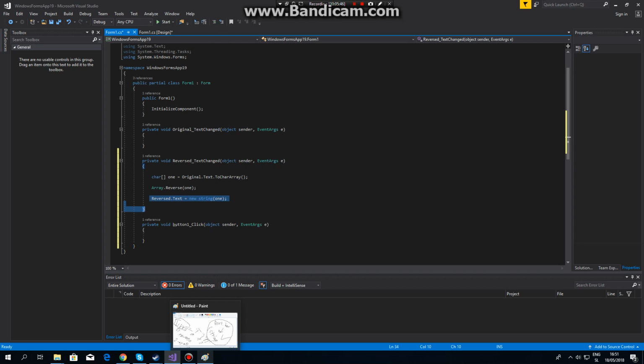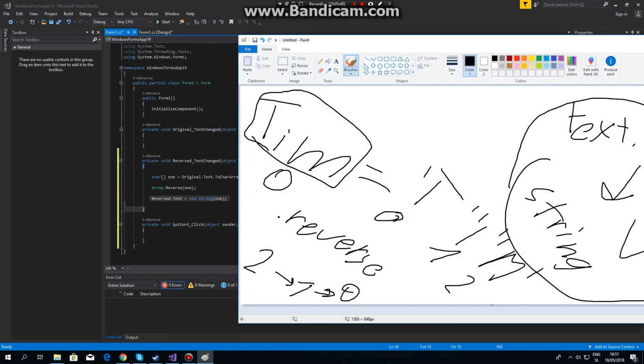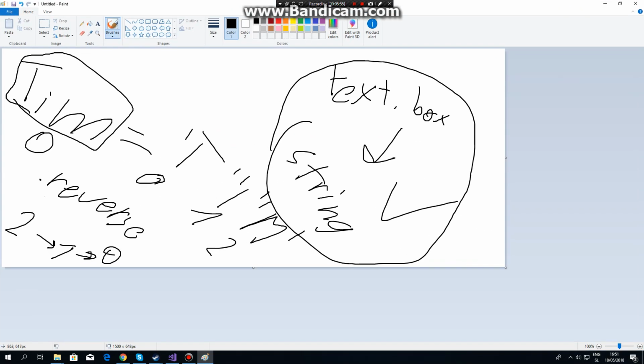We displayed it as a string, and the dot reverse method basically ran from 2, 1 to 0, which is this.